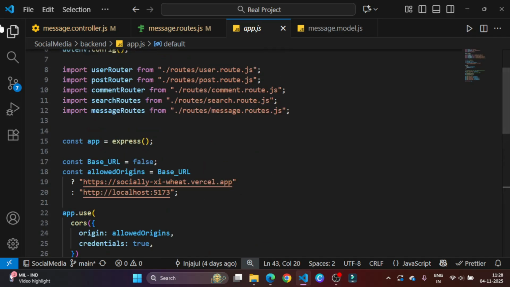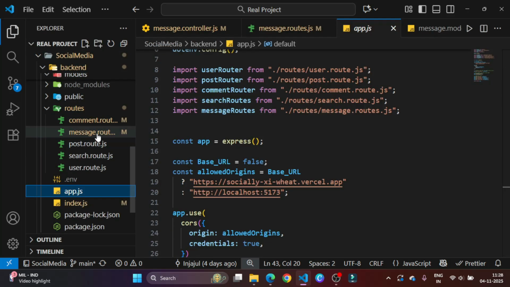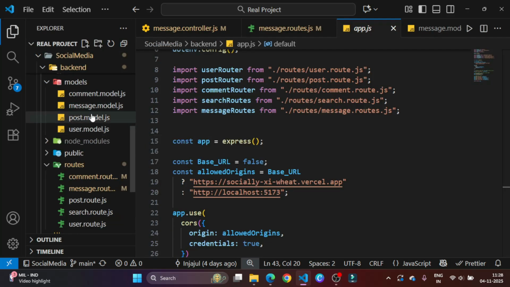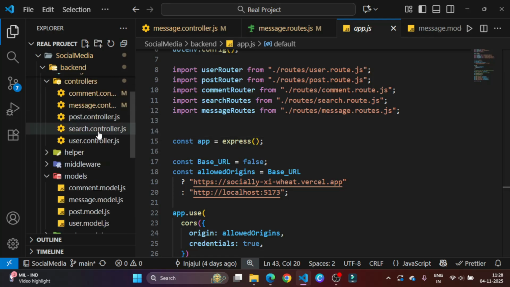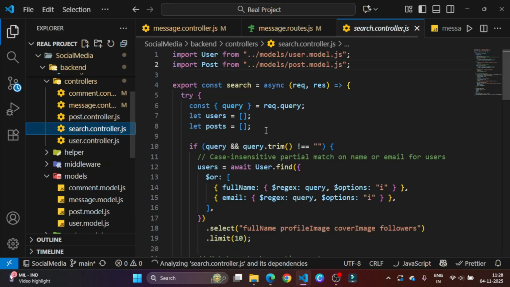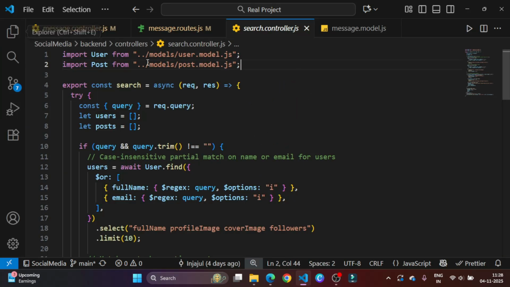And now we have only one more controller, that is search. You can put this search inside post, but I just did it separately. So at the top we import the user and post models, and this is the search controller. This is the query.